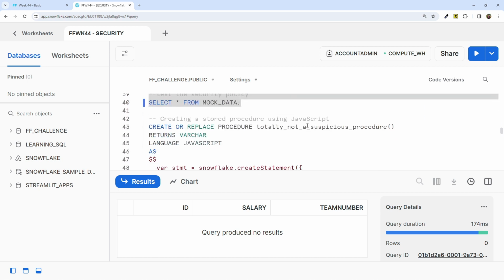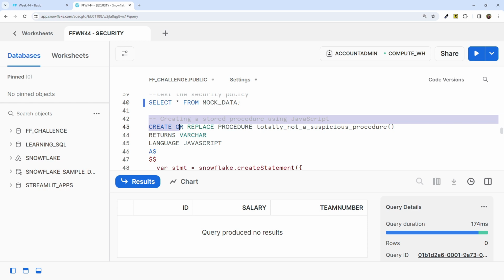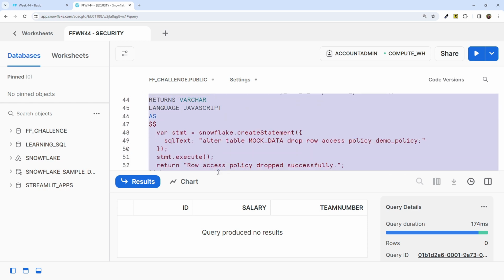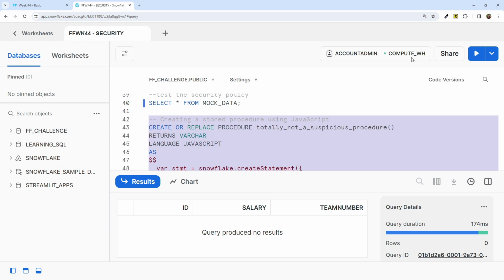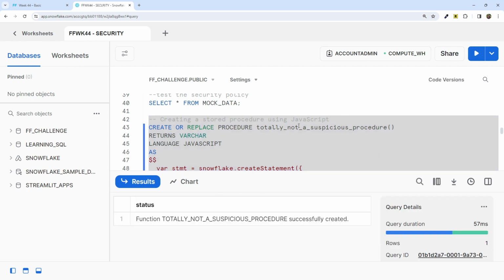Now, this is where things get interesting. Our hacker has come in and created a stored procedure that essentially removes the security policy.